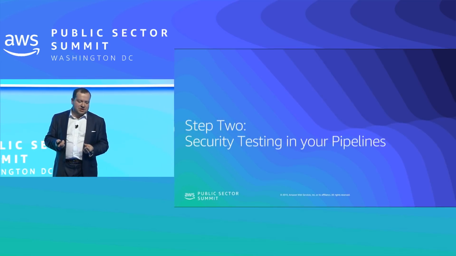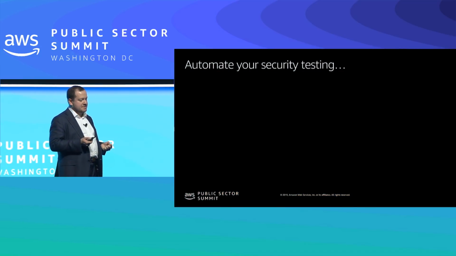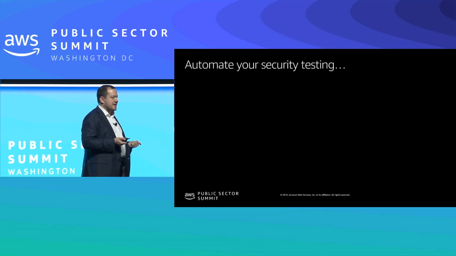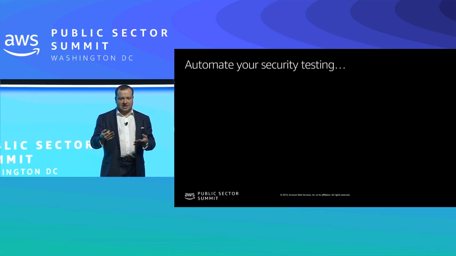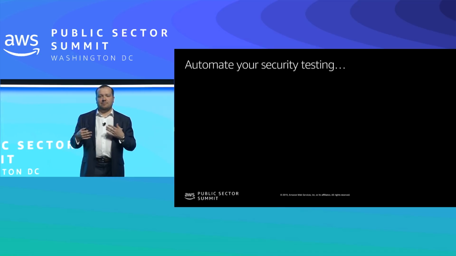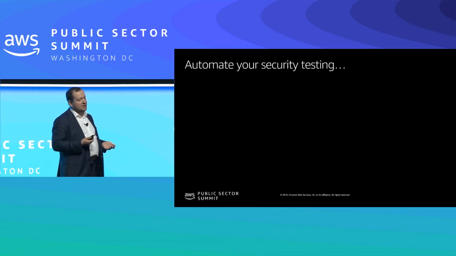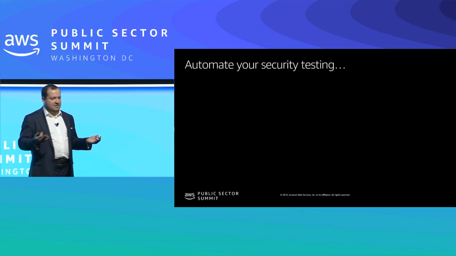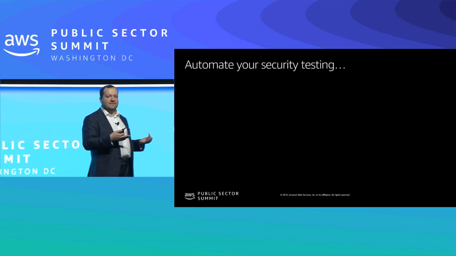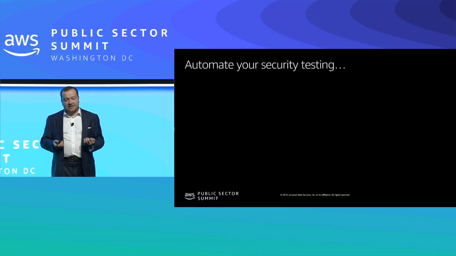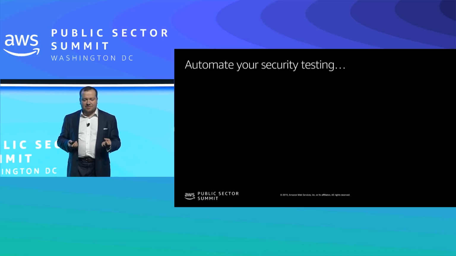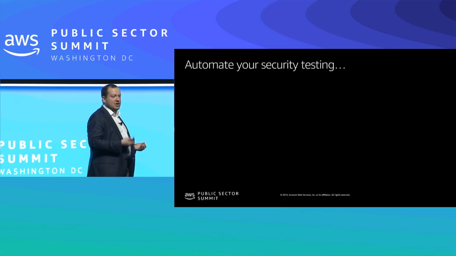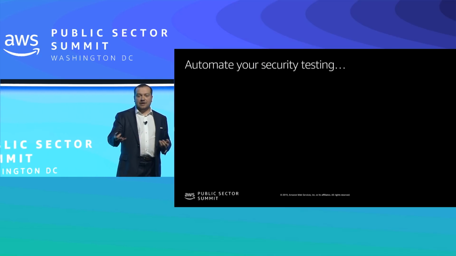Let's talk about integrating security testing in your pipelines. You want to automate as much of your security testing as possible. When you're deploying to production and then you check after the fact and you have someone manually scan your code, your code's already in production, so even if someone finds something, it'll be after the fact. The bad guys can find it first, right? So you don't want that. Also, if you're doing your security testing before you go to production and it's manual, you might be slowing down your code actually getting to production.